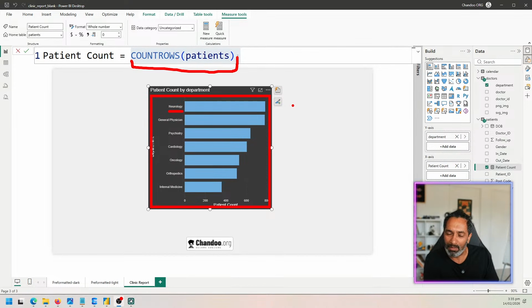All the things will automatically work out by that car engine thing that I'm talking about. So the engine, the Power Pivot, is smart enough to know, oh, you're only interested in neurology, I'm going to do the necessary filtering and make sure that I only show you these things.